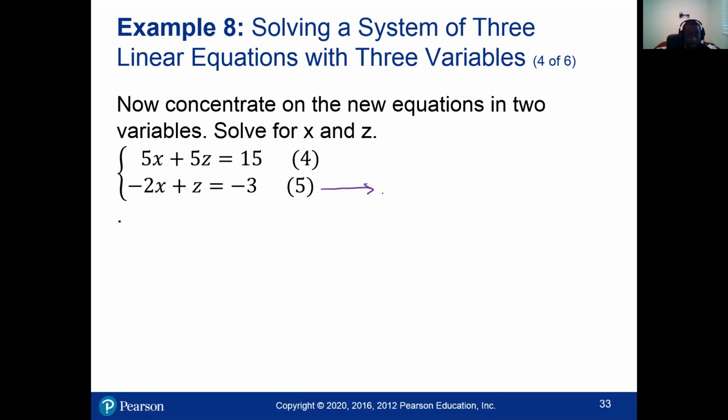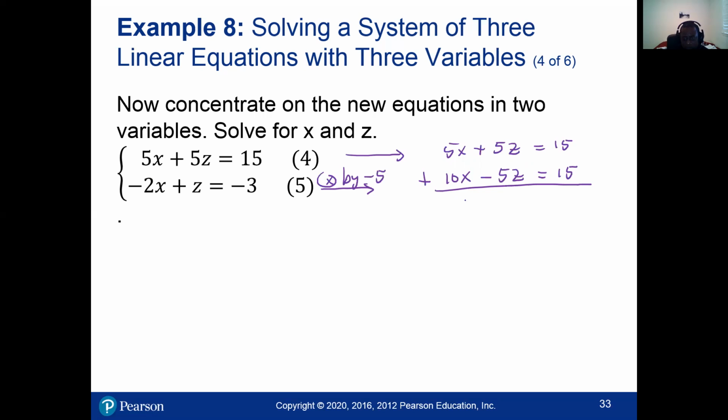Z, then I can do that. All right. So first, we want to multiply this by what? Let's say my negative 5. Okay, these equations remain the same. So you get 5x plus 5z equal to 15. And then if you multiply by negative 5, this will be what? 10x. And this is minus 5z equal to what? 15. All right, so then we add these two.